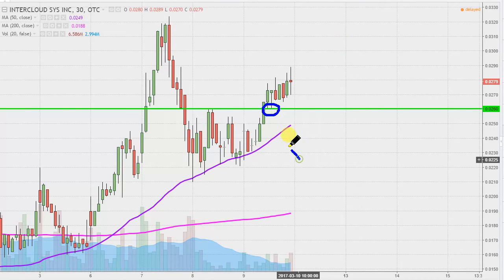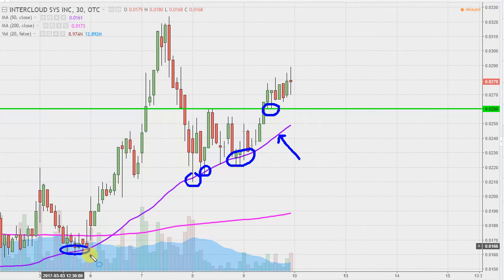And you also have the purple line here, which did a fantastic job of holding up support. So this is why I laugh at people. "All charts don't work." Well, look at all the numerous occasions people could have bought at the 50, and anybody that did that at any of those points in time, they're now smiling ear to ear. So a great example there of how, not to mention right here, look how it bounced right off the purple line. In other words, that purple line really does seem to be a solid trend indicator, and as long as the price is above it, then the bulls are in full control.